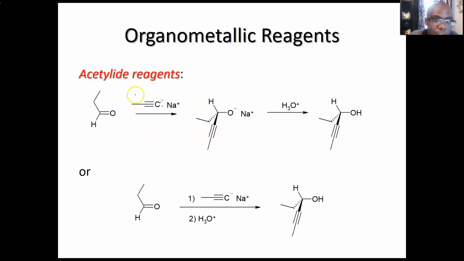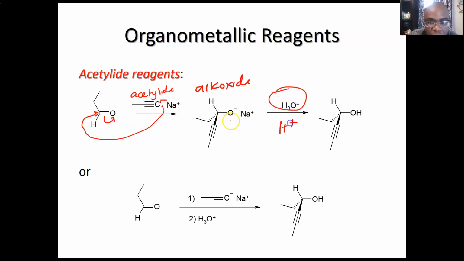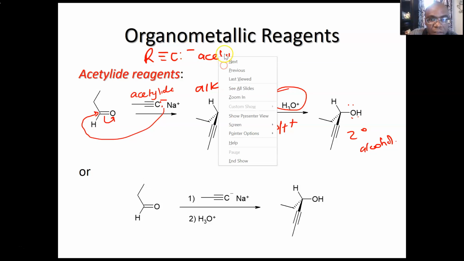One can also add an acetylide group. So you have a lone pair here. That's what gives the negative charge. Alkynes can be used as nucleophiles. You're attacking your aldehyde. This opens up. You still get the alkoxide, and then that's a proton donor. Use a lone pair to accept the proton. So again, you end up with a secondary alcohol. So we are using this acetylide group as a nucleophile.